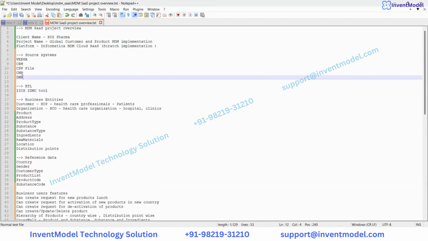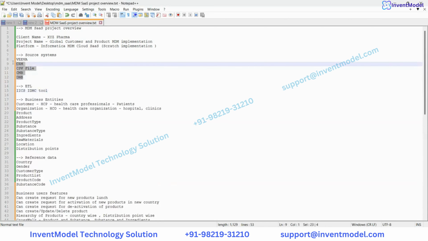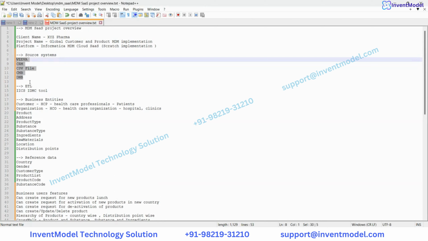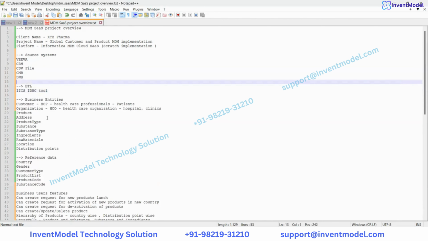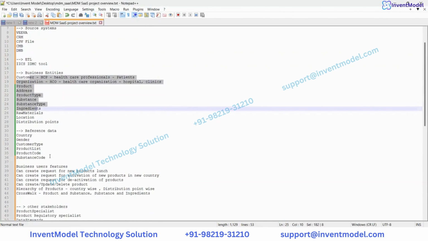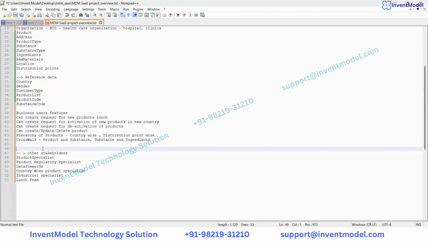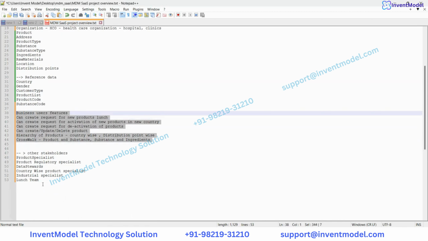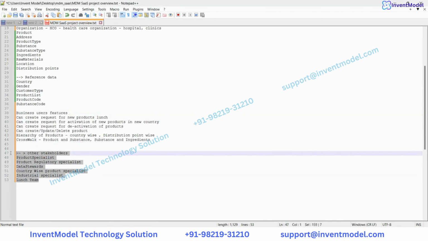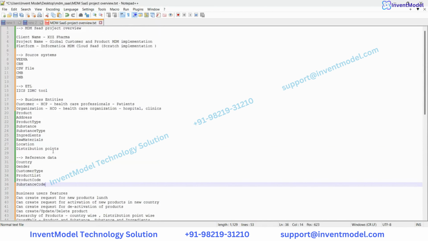There we had done the proper connectivity between the sources, and then we pumped the data to Business 360 with the help of ETL. So these are the high level details we had in the project. We should know the project name, project platform, sources, different business entities, different reference data if you have, and what were the actual use cases you had implemented. So these are the use cases we had, and there were multiple stakeholders involved in the project. So these are the stakeholders we had. Now I'll take a pause and give you guys an opportunity to discuss some questions on this.